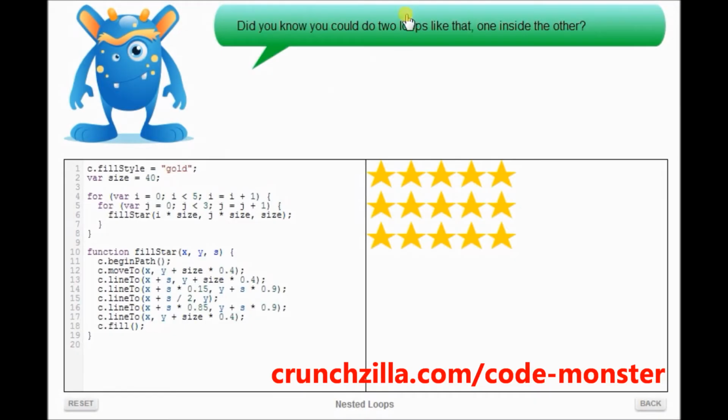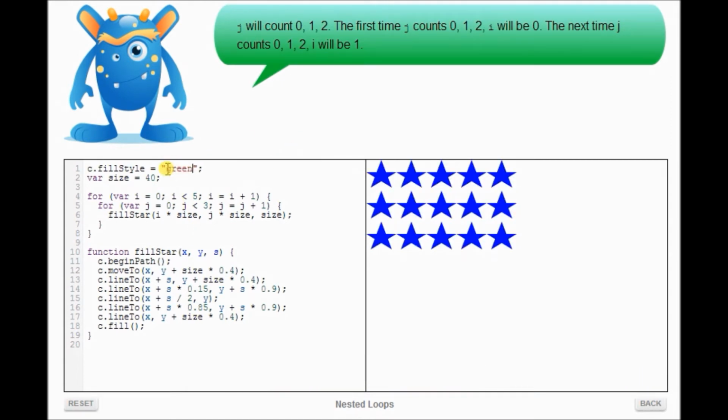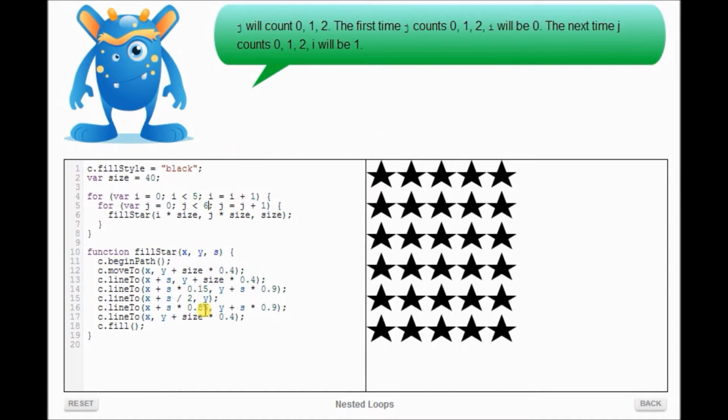The next website is called Crunchzilla. This site teaches coding in a step-by-step way. There are 40 lessons in total, and each one is interactive, and the children can see the changes happening on the screen in real time. It starts out very simple, but quickly gets much more complicated, and by the end of the course, your children will be producing some complex coding.